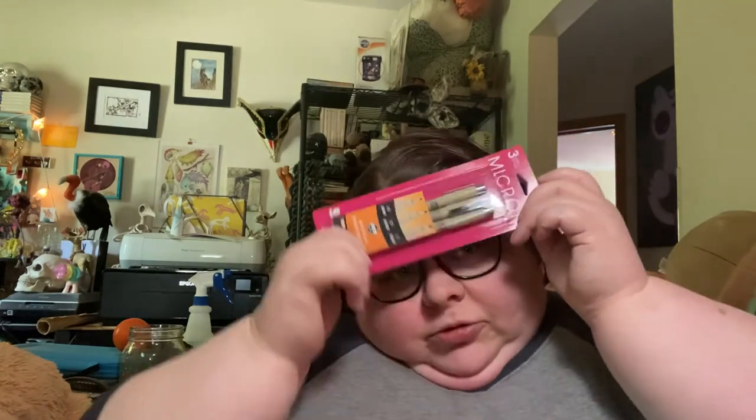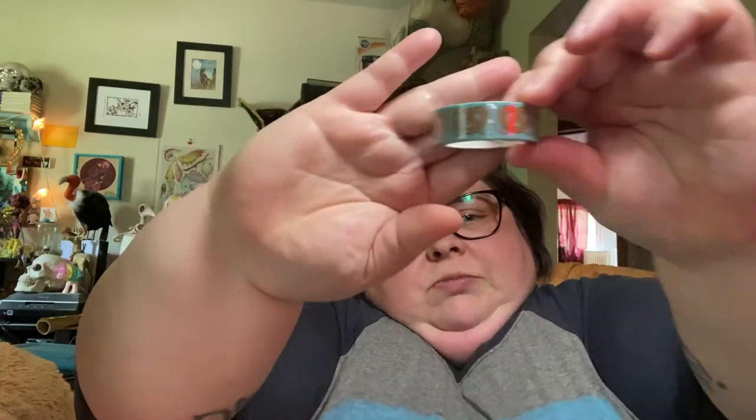Got microns, which are always handy, though I prefer the plastic nib. This is the 8, 10, and 12 size nibs. So at least they're a size that I'm less likely to destroy immediately. Tape! There's washi tape this month. Look how cute it is.